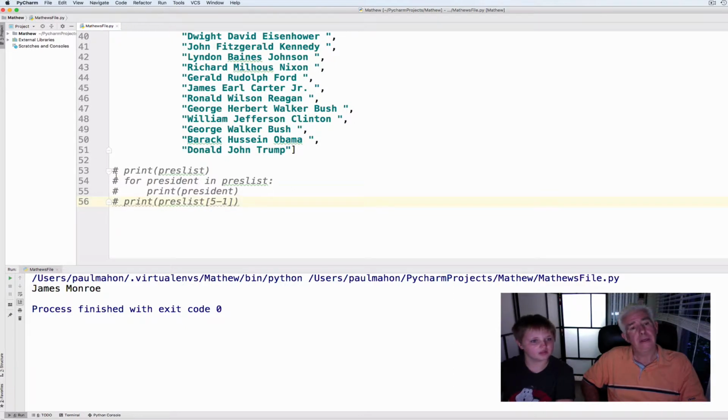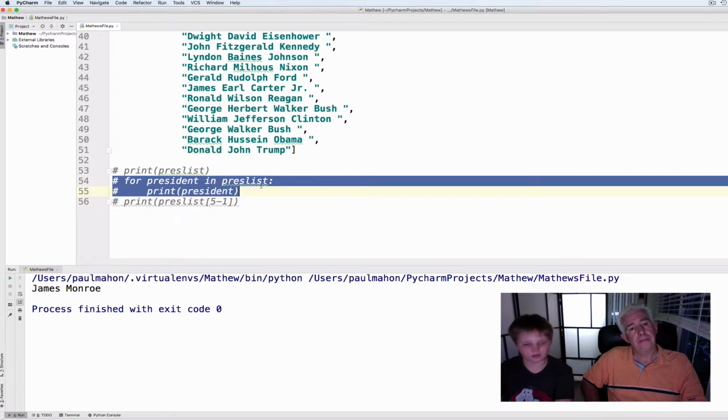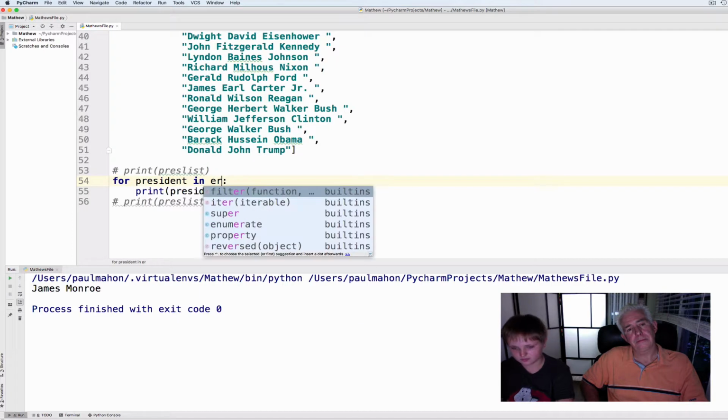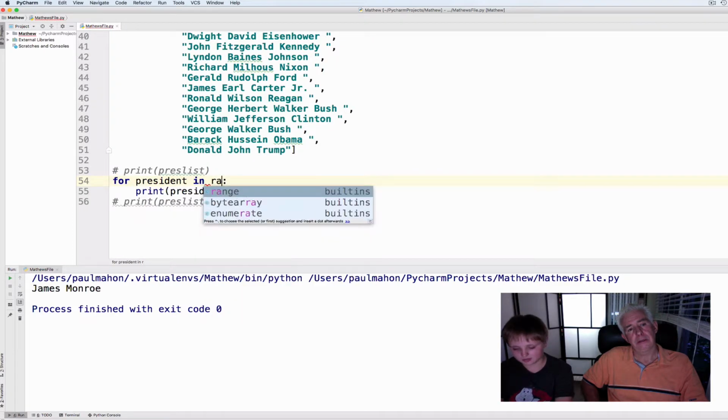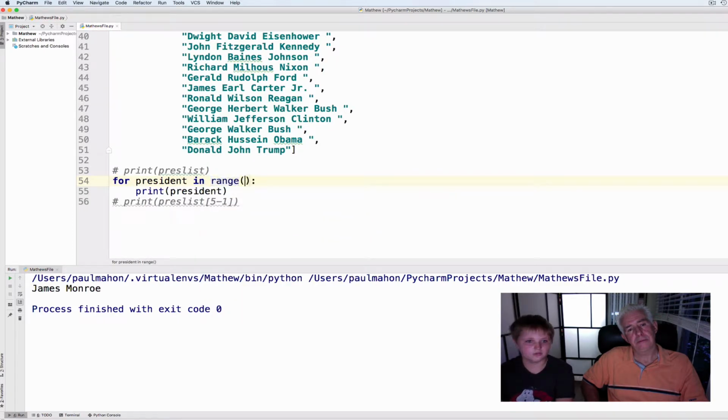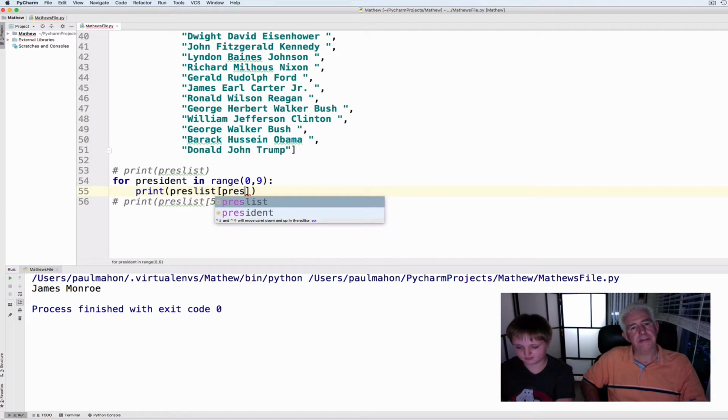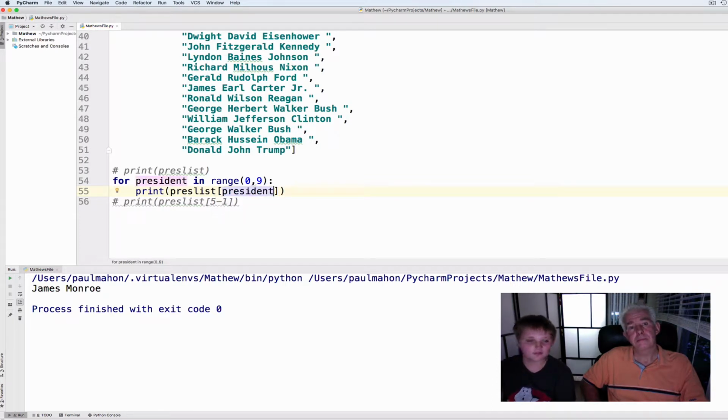Since it starts with 0, it would only be 0 to 9. So let's do print pres list, and let's see how this works out for us. President. Yes, there's a variable.